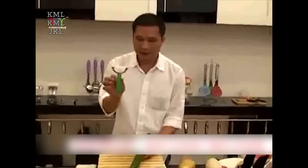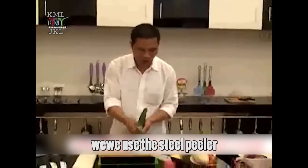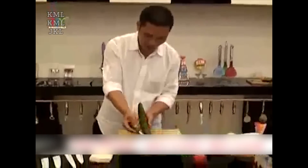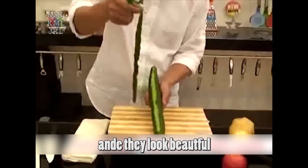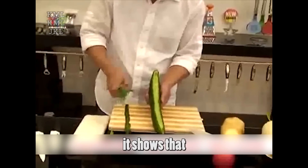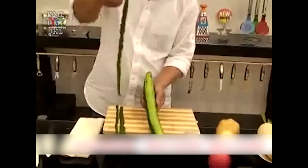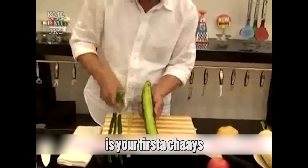This is a ceramic peeler. We often use a steel peeler at home, but this kind is different. When we use a steel peeler to peel vegetables and fruits, the food can lose freshness. Now we will use the ceramic one to test whether it has the same defect. Look, the skin we peel off is so thin and it looks beautiful — fast and convenient. It won't damage the surface of the food and won't cause it to discolor. The ceramic peeler does not affect the original taste and color of the food. To achieve such a good peeling effect with other peelers is rather difficult, but the King Double ceramic peeler did it. Amazing! Choosing the ceramic peeler for daily use is your first choice.